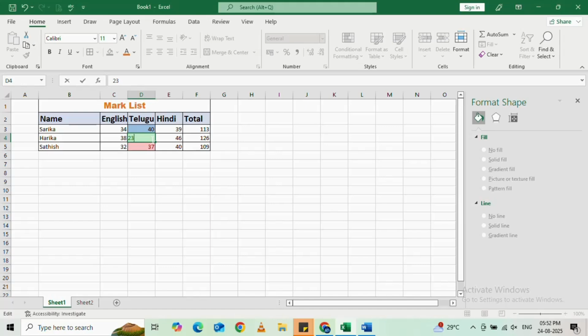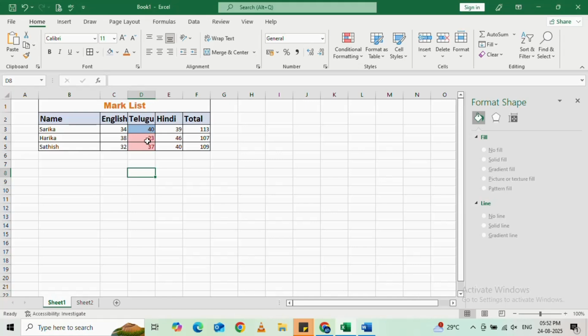Let's see whether this cell changes to the red color or not. Now you can see that. That means even when you update the data in those cells, the formatting updates as well for that respective data. This we call conditional formatting.